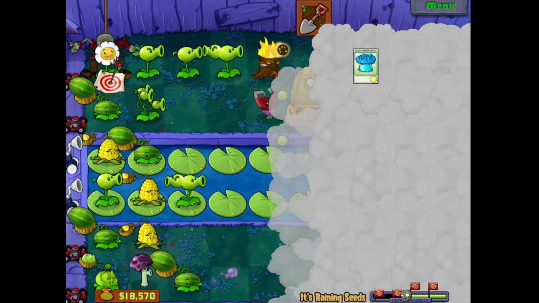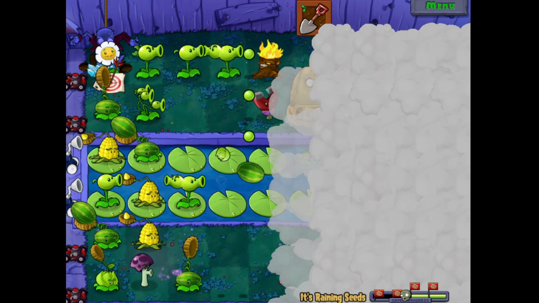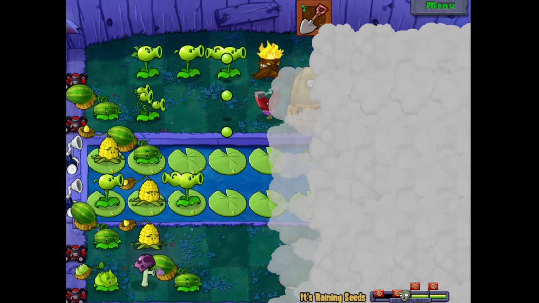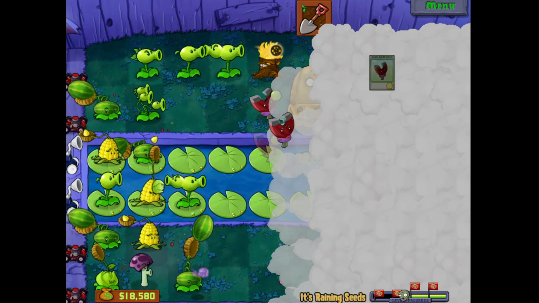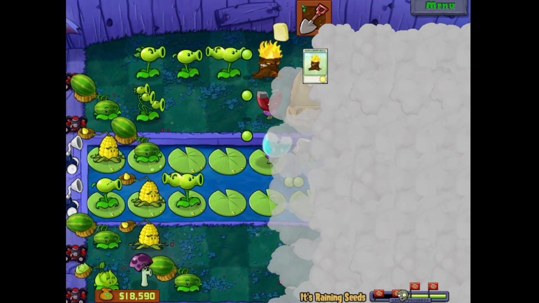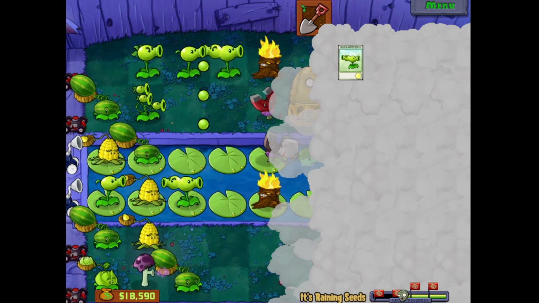What a shame. What a shame, guys. I lost the worst plant in the game. All it was doing was making me a tiny bit of money. I'd rather lose that marigold than something that's actually beneficial. It's the only other way I really want peas in.